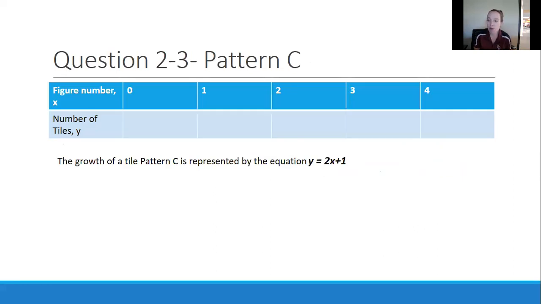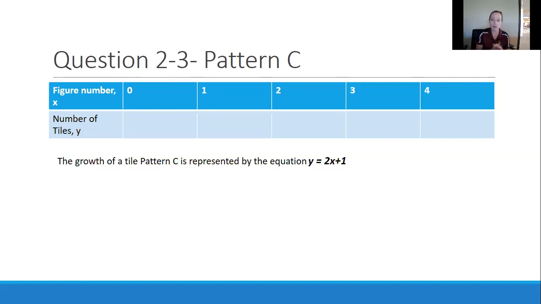All right, now that you have finished pattern B, let's move on to pattern C. Now, pattern C is different because there's no picture. And that's the thing about Algebra 1 you're going to have to get used to. Sometimes there's a picture, sometimes there's words, sometimes there's an equation, sometimes there's a table. Whatever format we give you, you have to be able to find the other formats, or be able to see it in a different way. So don't be shocked when we don't give you a picture and we give you a table. It really means the same thing. It's just another way to see it.